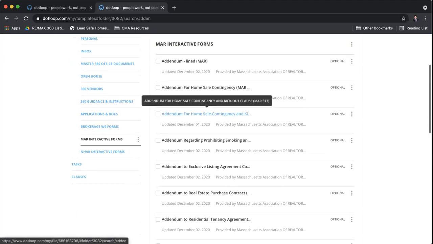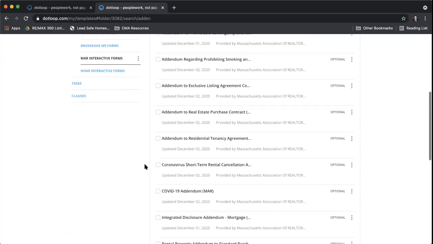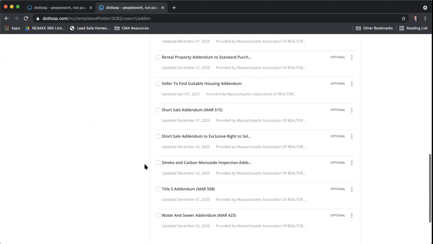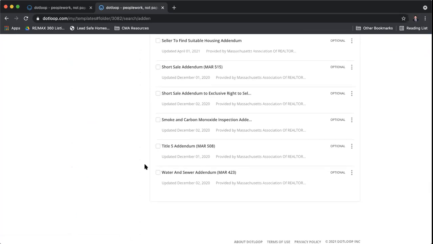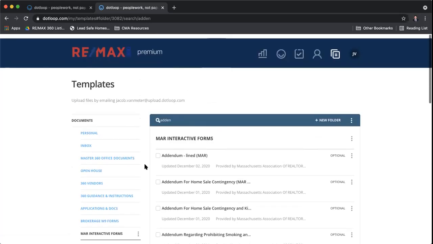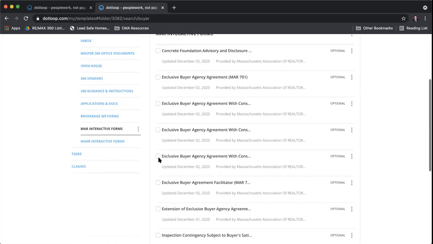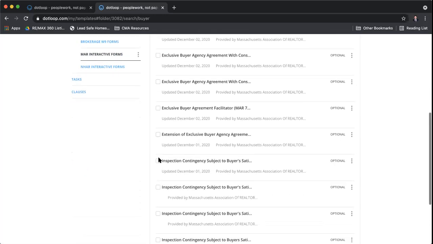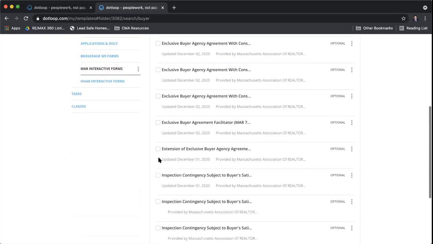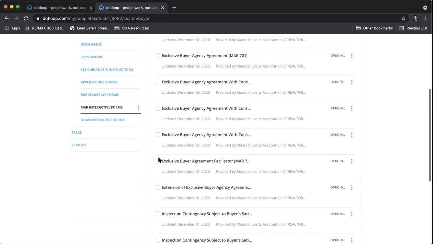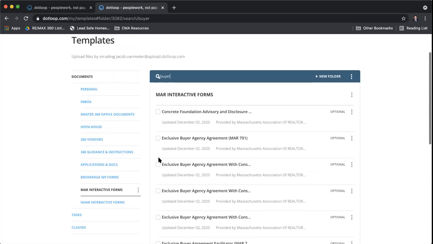It will pull up anything with the word addendum in it, and while it's still a lot of things, at least it narrows it down a bit. You could also search buyer, and these are all the things that have the word buyer in them. Whatever you are looking for, if you can only remember part of the name, just go with what you know.